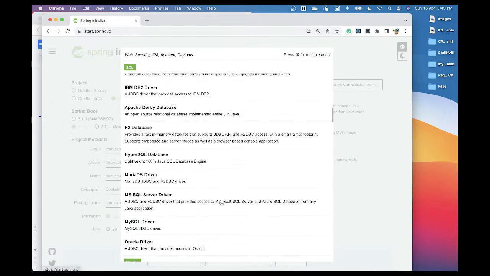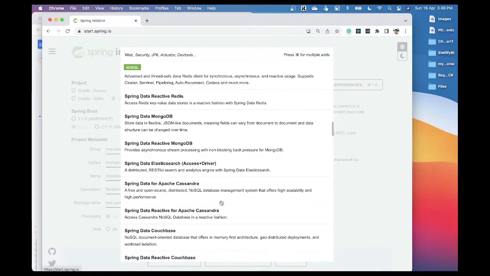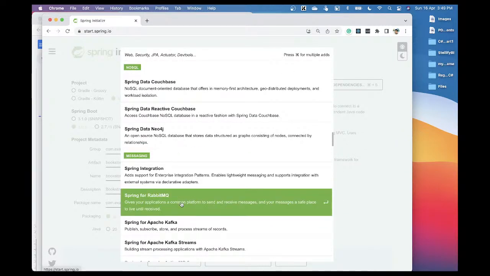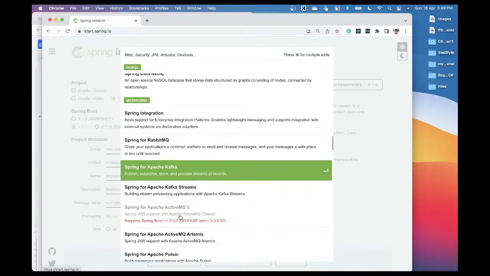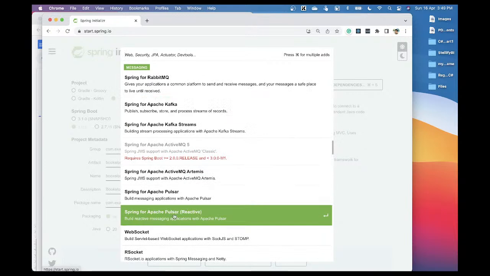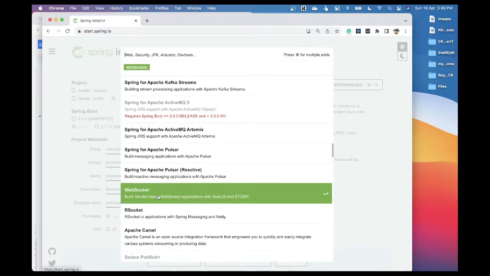So I have chosen the database technology as well. I can choose other stuff. Say for example, if I want to integrate with Kafka, I can choose that. But as of now I don't want it, so I just ignore it, but I'm showing this just for your reference. Or if you want to use WebSockets, we can build a WebSocket based application using this library.